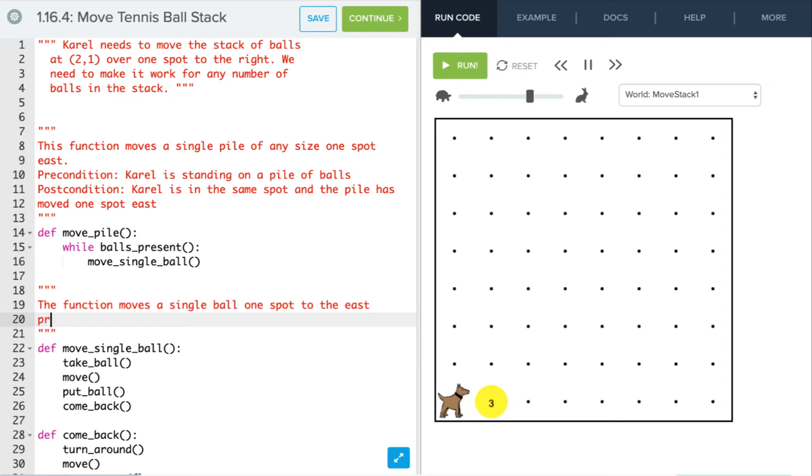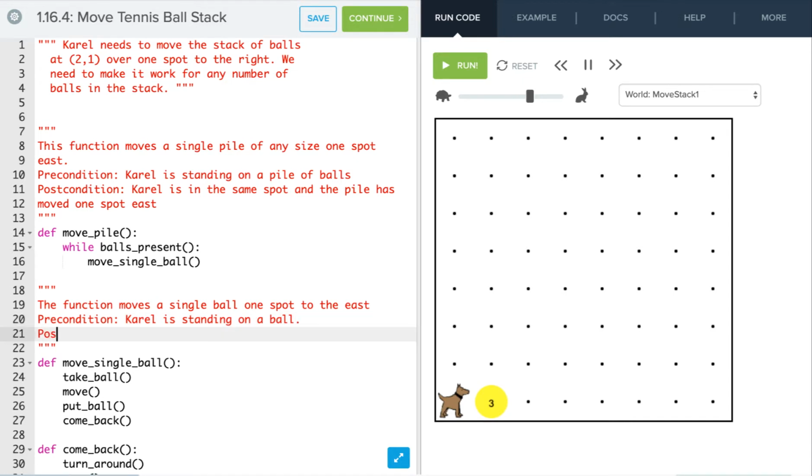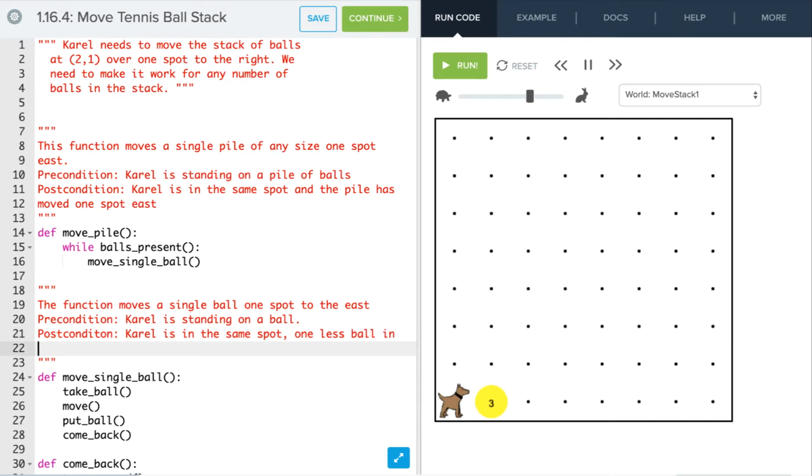Okay, our precondition, Karel is standing on a ball, and our post condition, Karel is in the same spot, one less ball is beneath Karel, and one more ball is to the spot east of Karel.